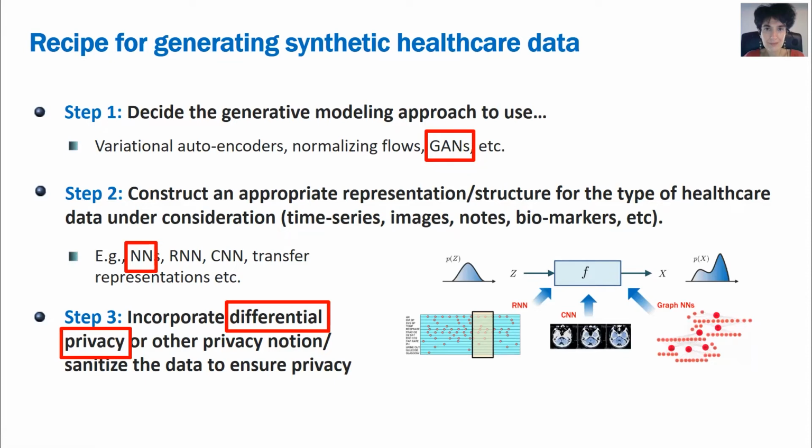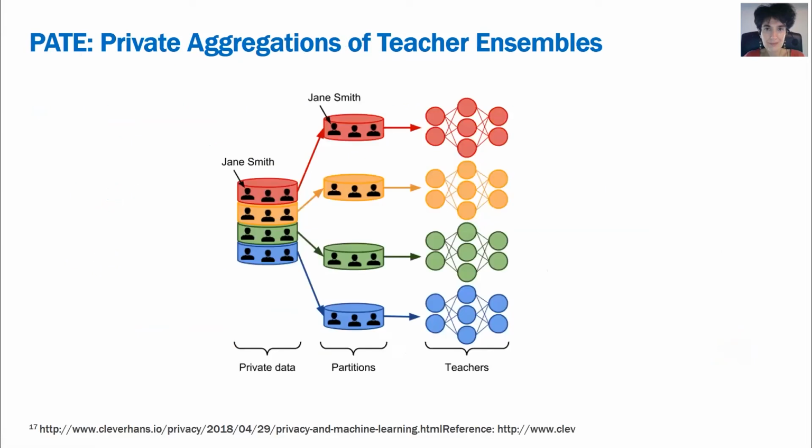And this is the PATE framework, which stands for Private Aggregation of Teacher Ensembles. I'd like to note that PATE is constructing differentially private discriminative models, not generative models, which is what we need. But we need to start with PATE in order to understand how to make differentially private generative models. So let's see first, step by step, how the PATE framework works.